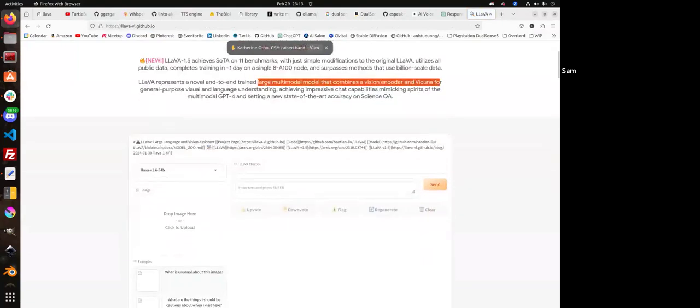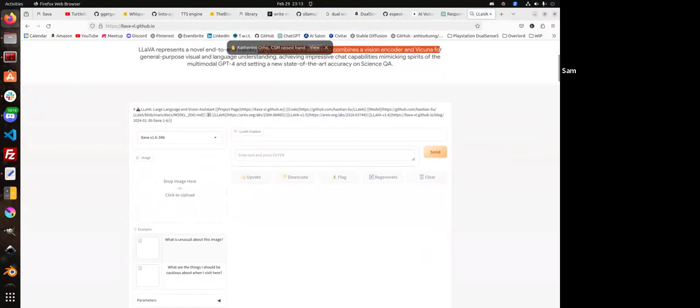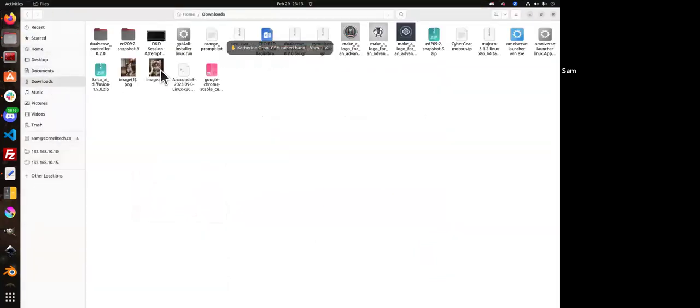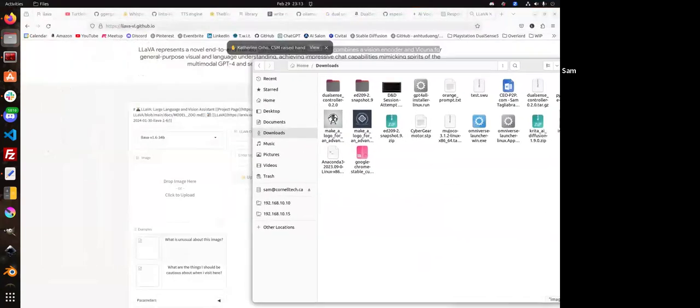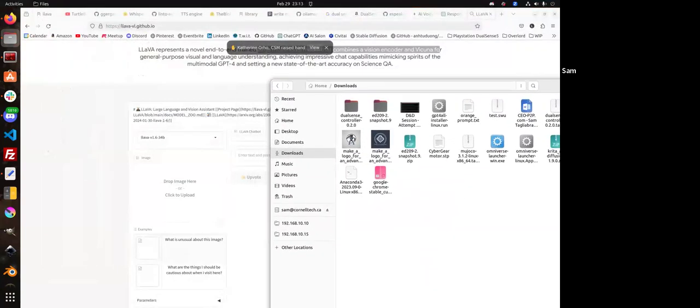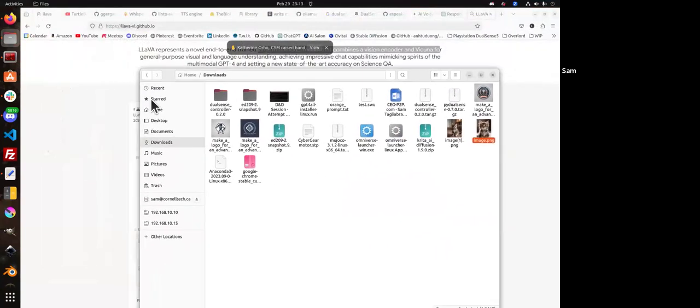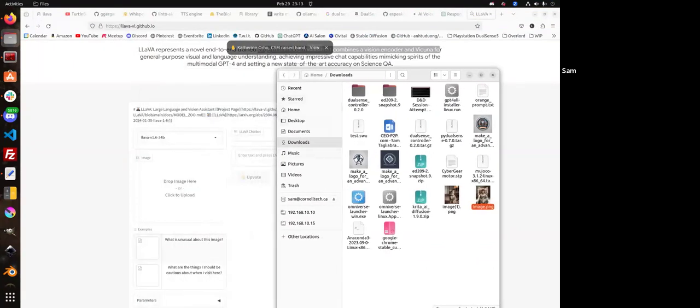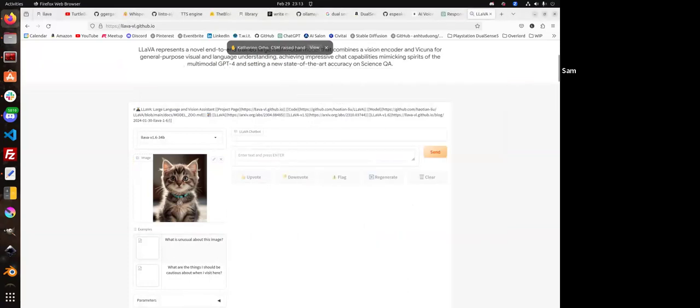So if I was to drop in an image, let's see if I have one kicking around. Okay, I got this little cat. I made this cat using a program called Fooocus, which is a really nice Stable Diffusion tool. So I'm going to drop this in here.